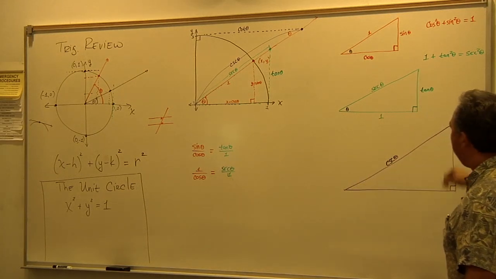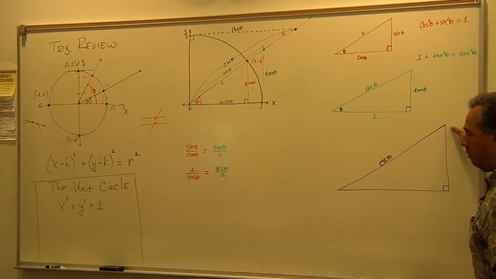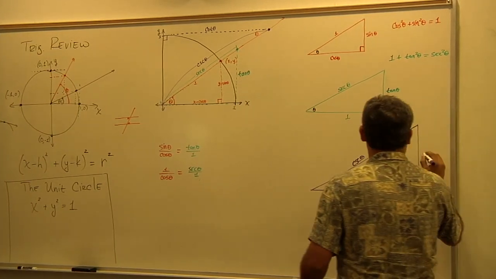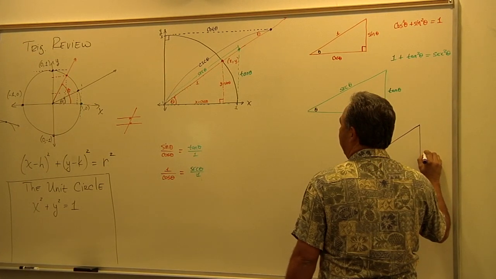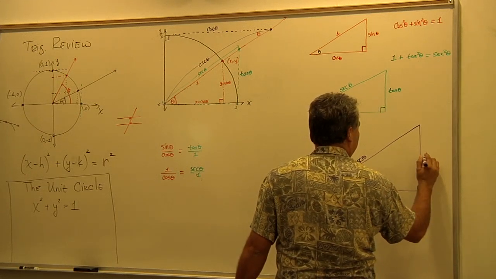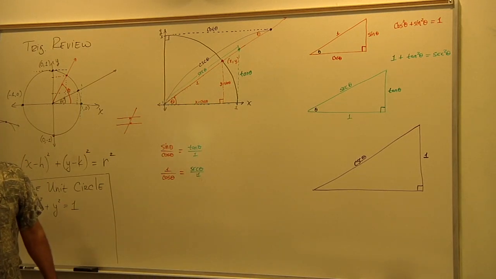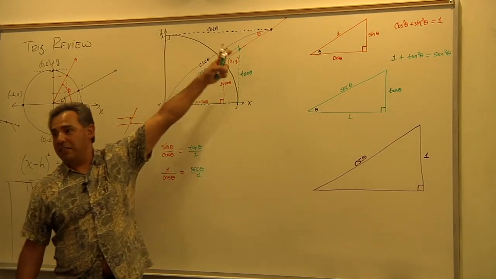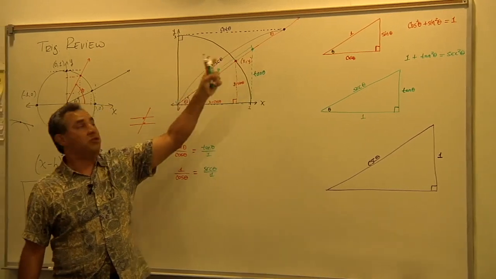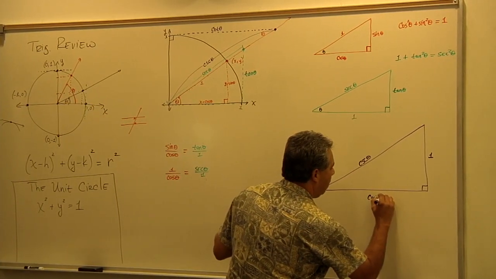So if this is the cosecant, now what's this length here? This is the shorter length. Is that the 1? That's the 1. Right there. Now, what's that bottom length? That's the leg up there, the longer leg. The shorter leg was 1, the longer leg is now what? Cotangent of theta.